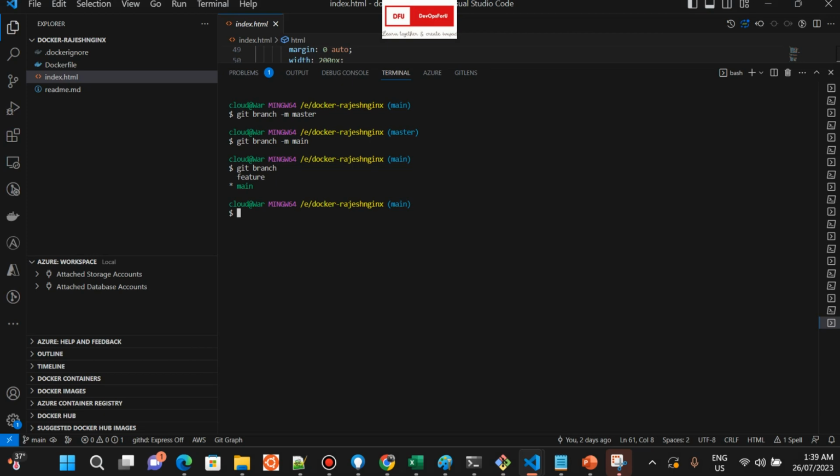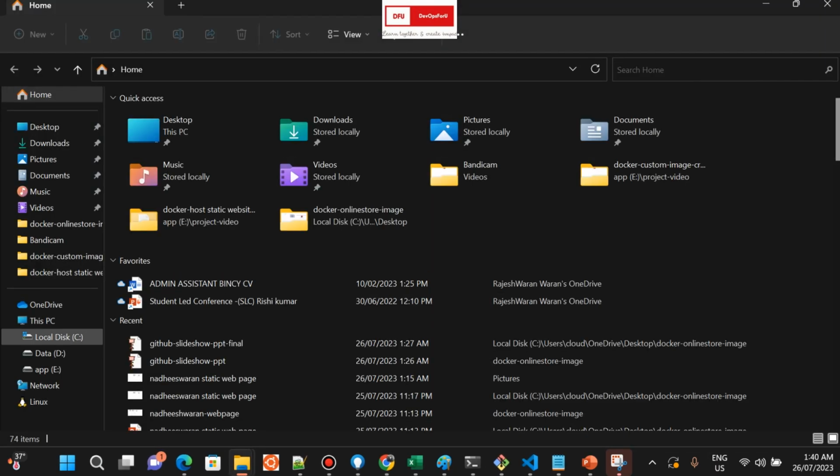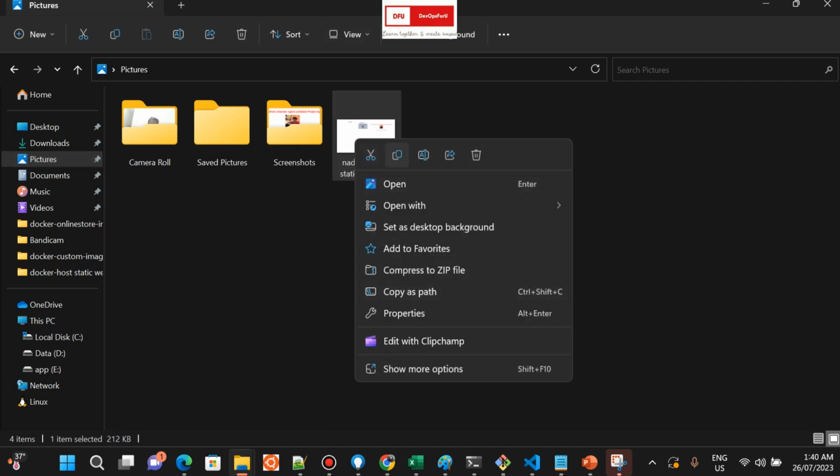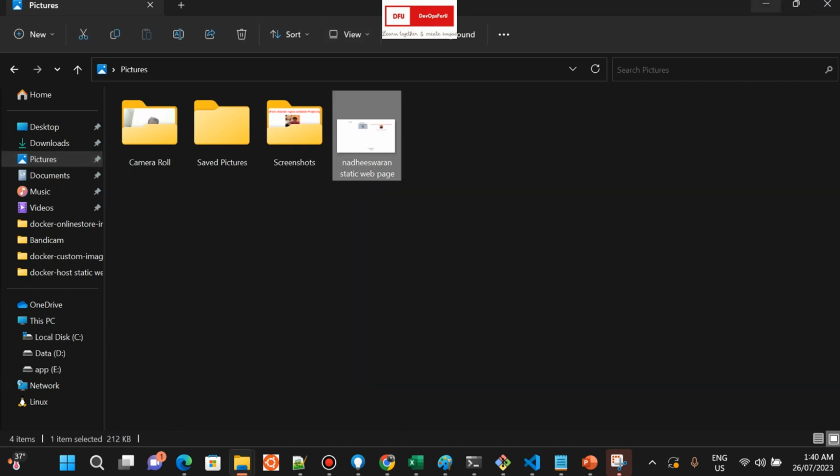We are not just going to push anything directly to the main branch. So now I will check out to the feature branch. Fine. Now you see previously I was in the main branch, and now I switched my branch to feature. I have an image that I thought of copying, which means I'm doing some changes.